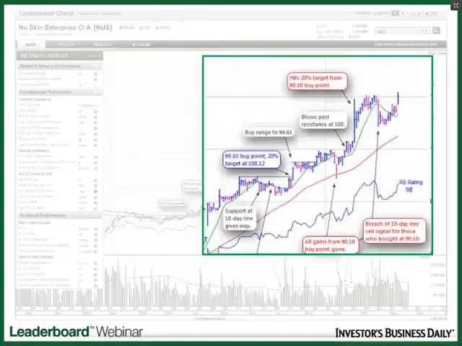Now, flipping over to the chart, you're going to notice that it's color-coded. The blue stands for those buy signals, and the red stands for the sell signals. And we're very simply going to be doing annotations for you and reminding you of rules and alerting you to things that maybe you forgot or didn't notice.